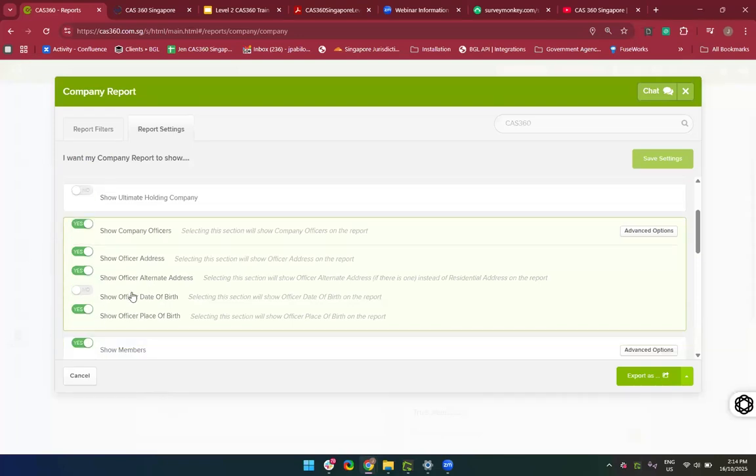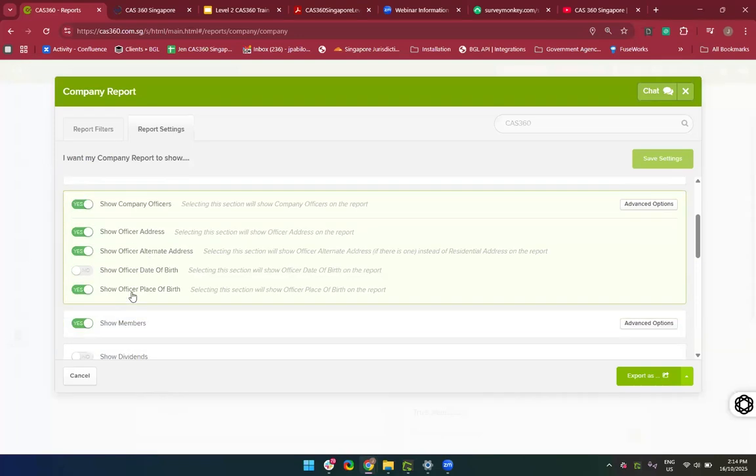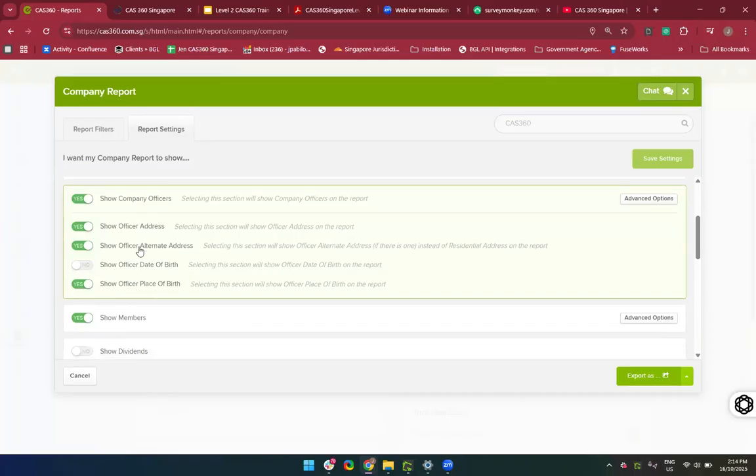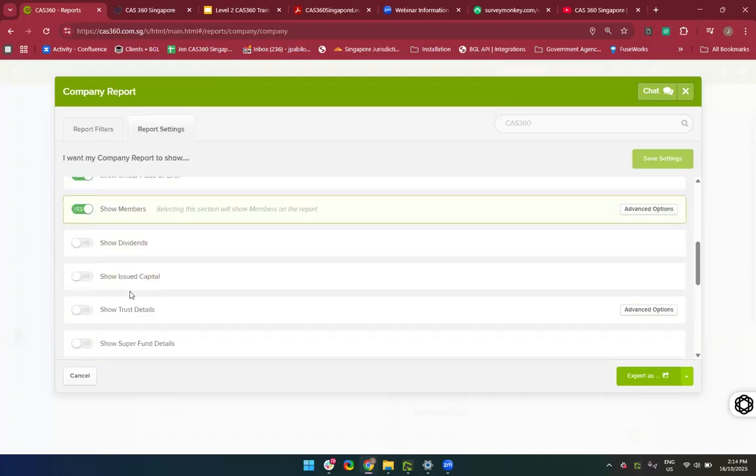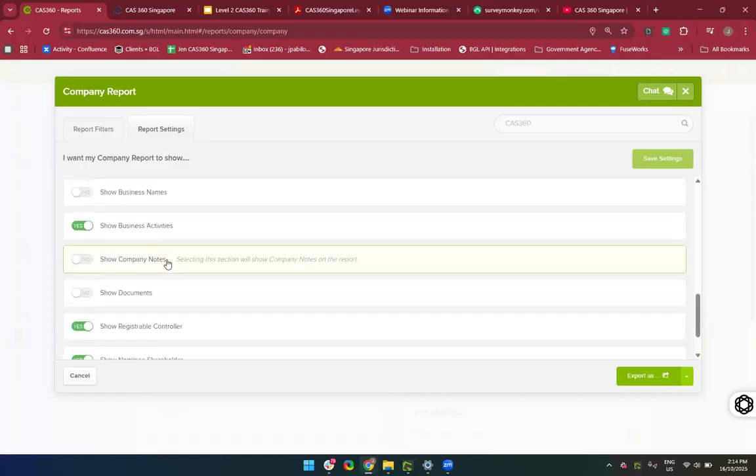So if you want to enable a kind of information to display in your report, you simply need to switch on the toggle button over here. If you're not able to see the information on the report, you simply go to your report settings to check whether you have switched on the toggle button correctly as well.